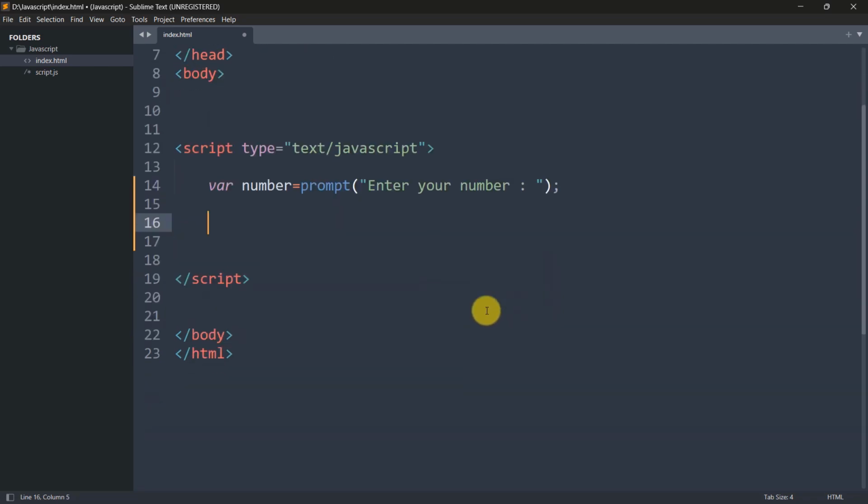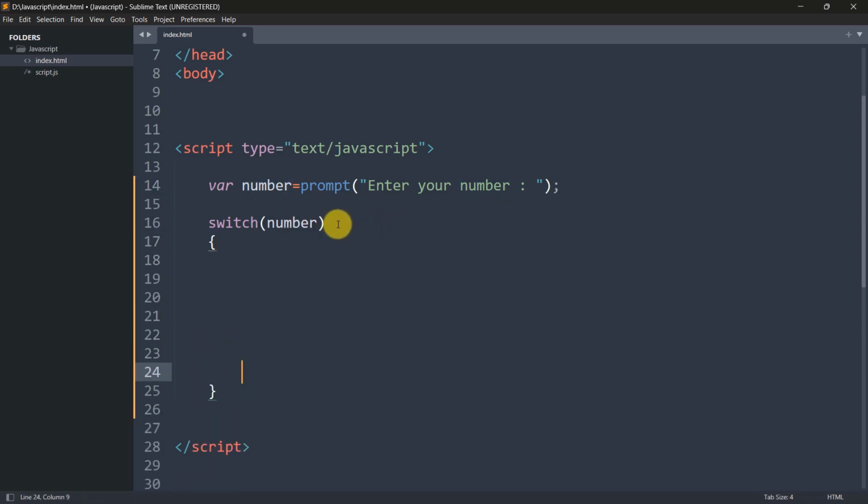For writing switch case, we just need to write switch, then first bracket, and here we need to give our condition. I mean this variable, we'll say number, then we'll give second bracket, and inside it we are going to write some cases. So here we say case, then we'll give double quotation, and we'll just give a number. Let's say 0. We'll compare this number with this number. If both of the numbers match with each other, then we'll print something.